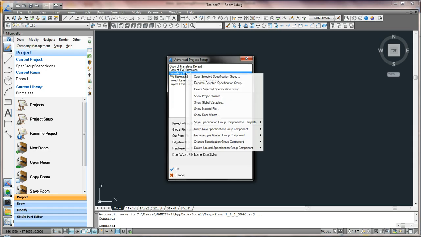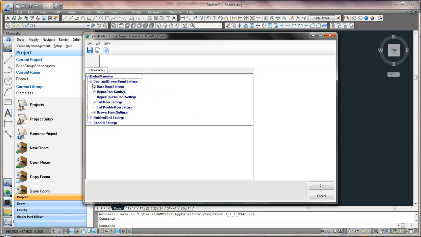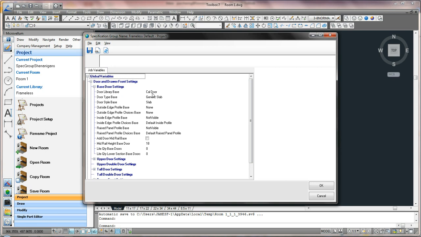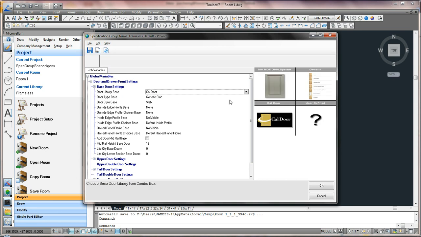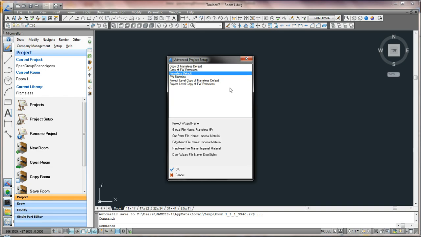Okay, then the door wizard, we make a change here. Let's change that to Walt's Craft.